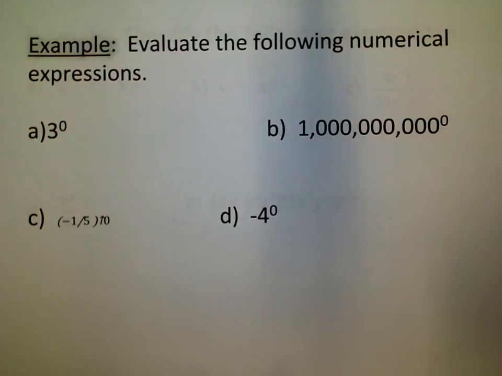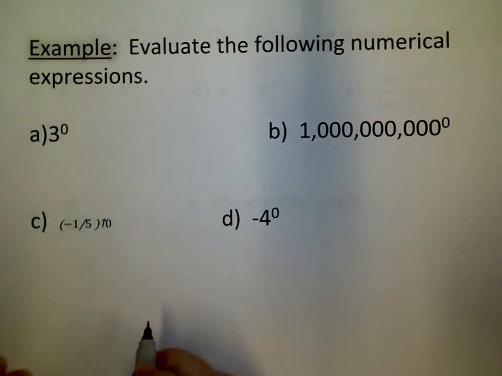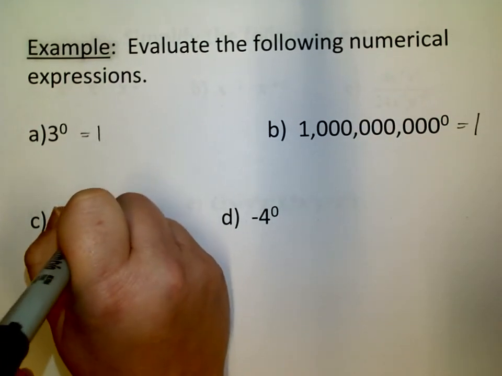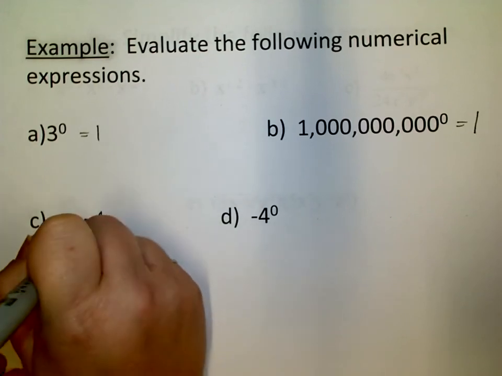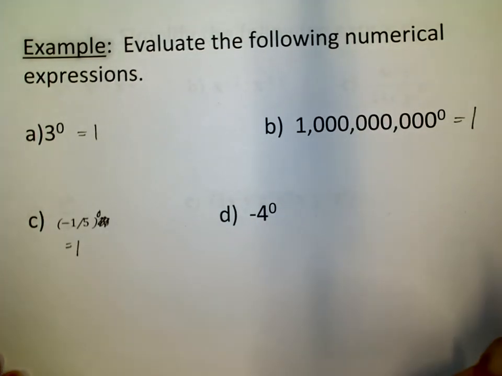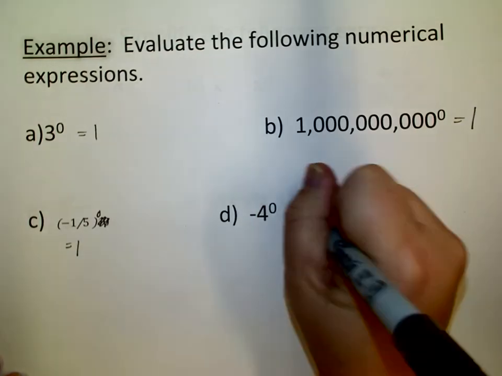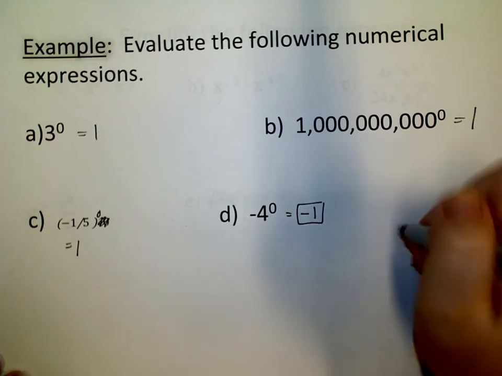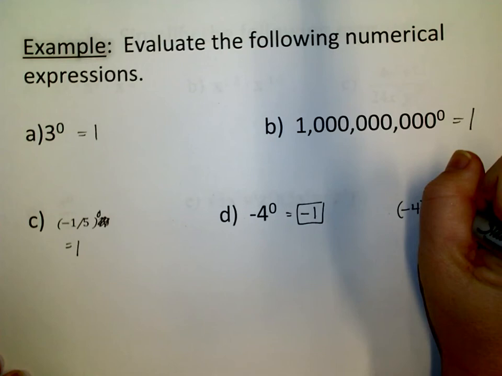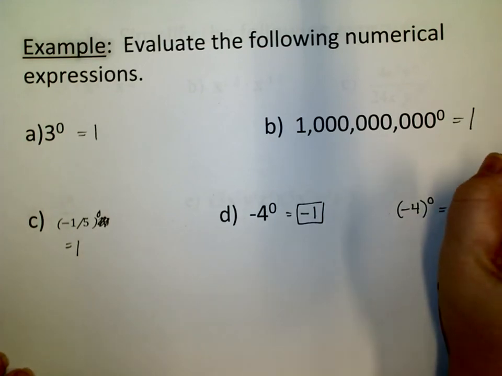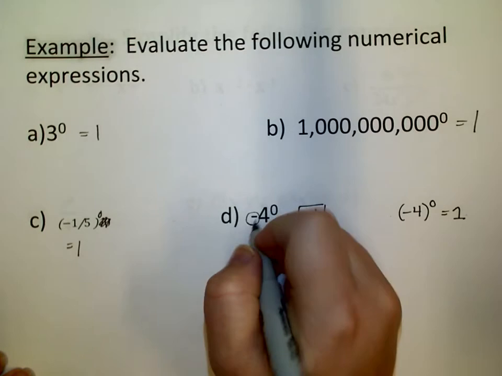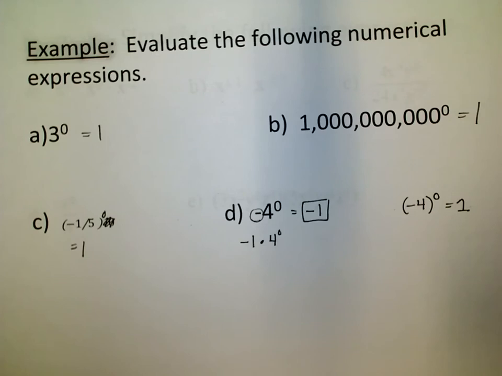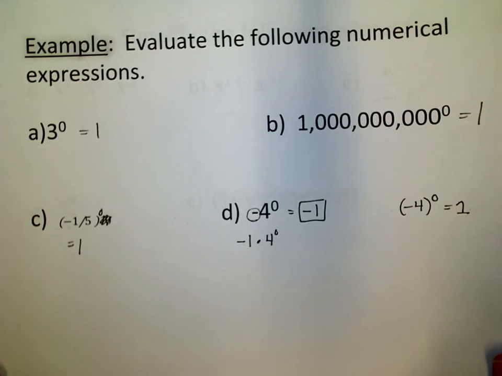So if we look at these examples here, anything to the 0 power is going to be 1, 1, this is to the 0 power. Negative 1/5 to the 0 power is also 1, but here's a weird one. We think that that should be 1. This is equal to negative 1. And what is so different about this one? Remember that negative 4 in parentheses would give me positive 1. But remember that this means negative 1 times 4 to the 0. The parentheses make a huge, huge difference.